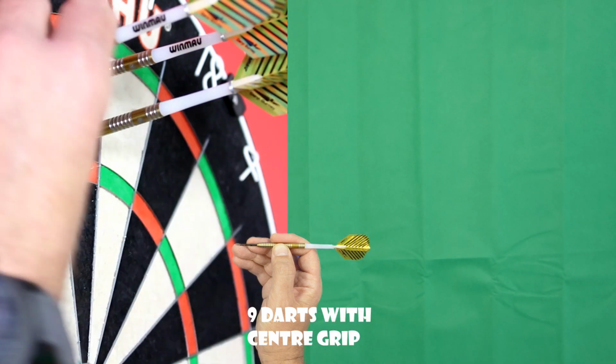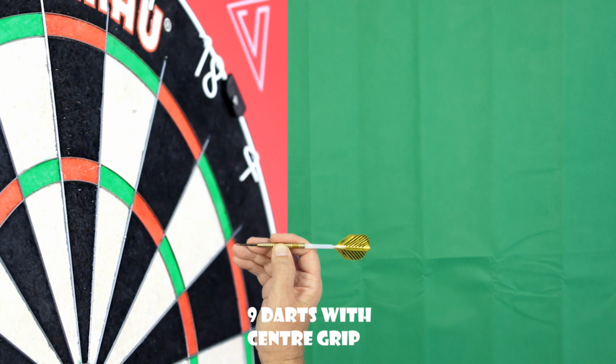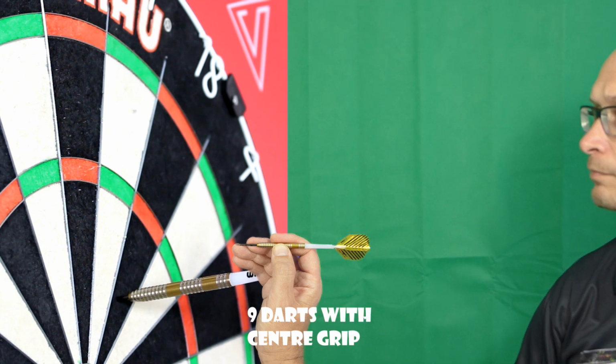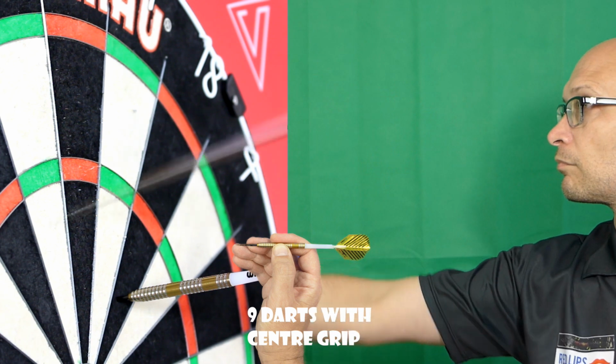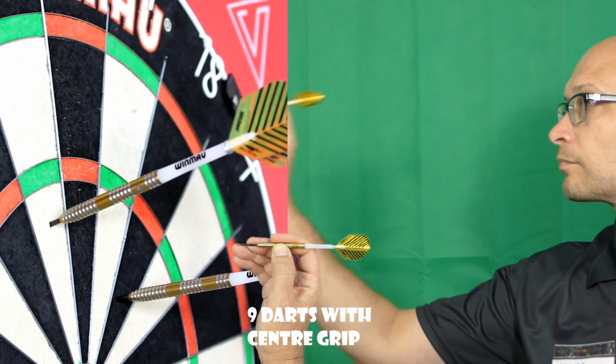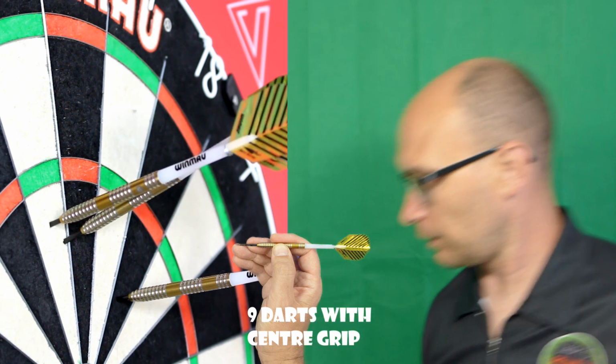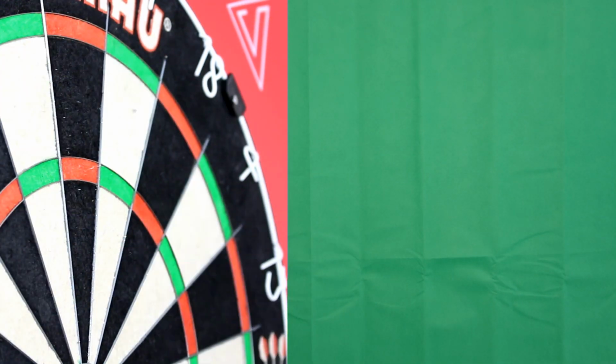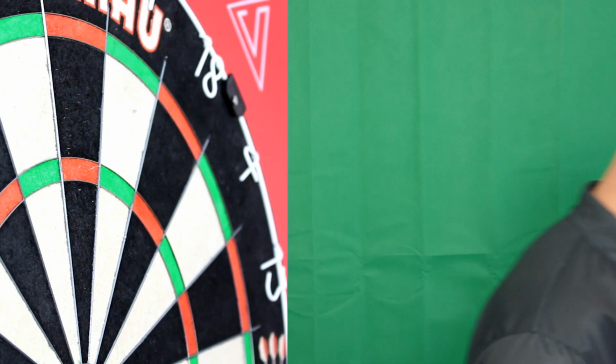I think it's a dart, if you like long barrels, whether you're a front or middle or rear gripper, it's probably going to suit. Definitely seems smoother from the middle, and balance wise just a little bit better as well.